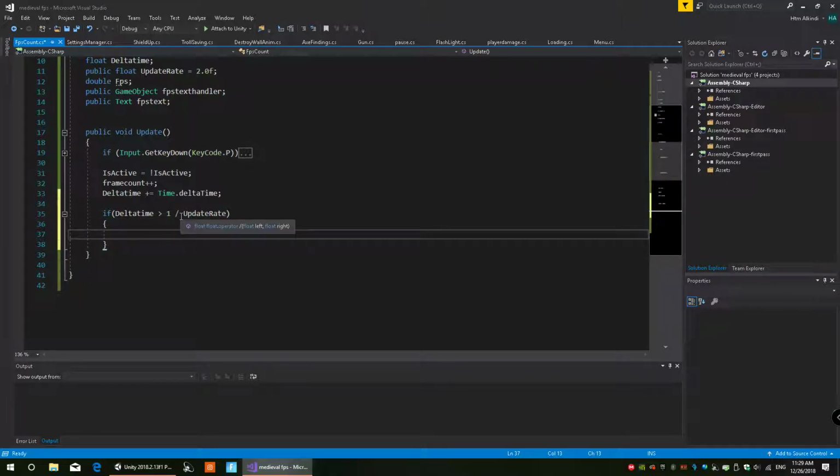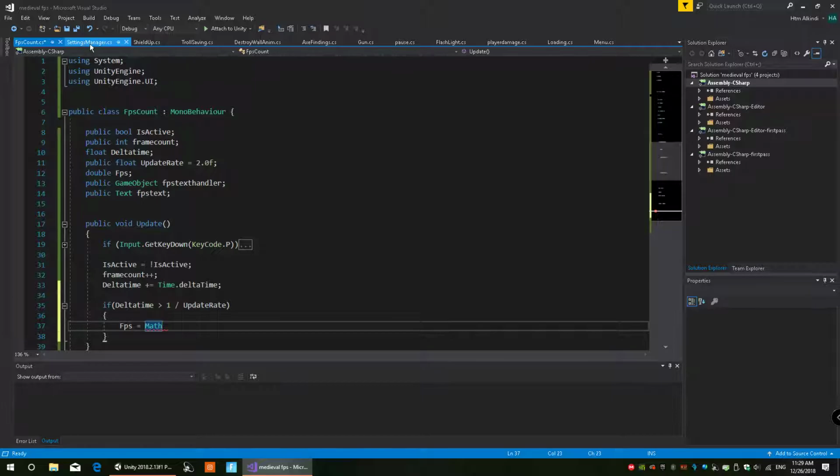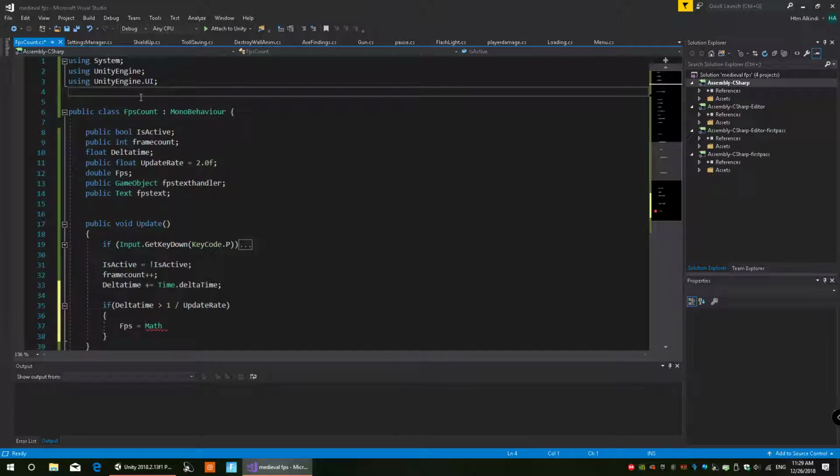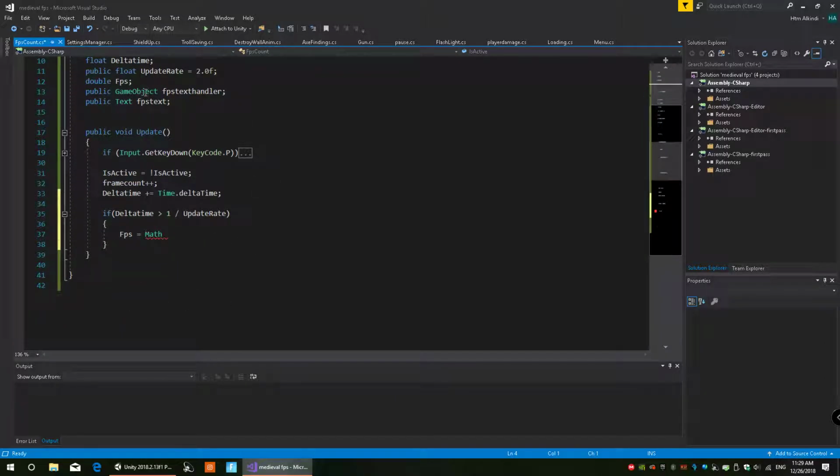Then what we want to happen is very simple. FPS, which is this, set it equal to Math, which you will not find if you don't have using System. And if you want the text, just make sure that you have using UnityEngine.UI. Sorry for not mentioning that before.